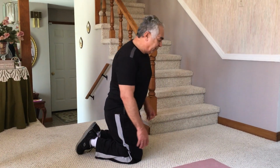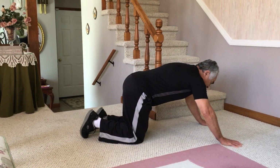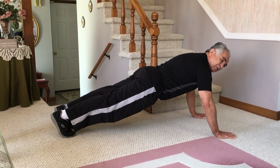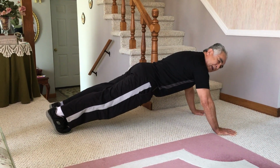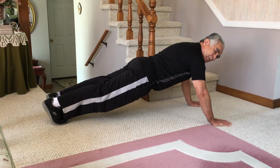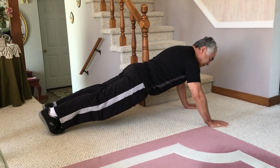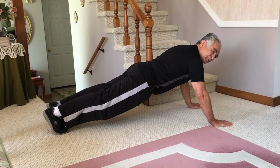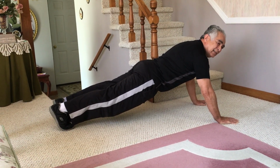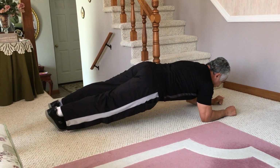So the most basic plank can be done either on the elbows or on your hands. The most important thing is that you try to maintain a straight line from your ears all the way down to your ankles. And I'm gonna try to go 30 seconds from my hands, and then I'll move to my elbows and try to do another 30 seconds there. This is about 30 seconds. I'm going to go to my elbows.